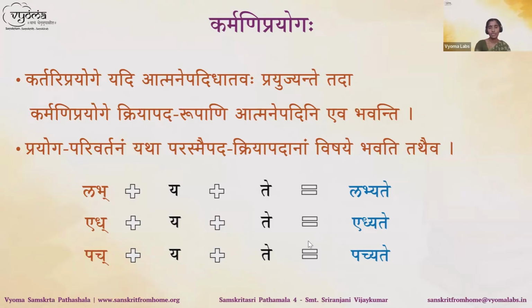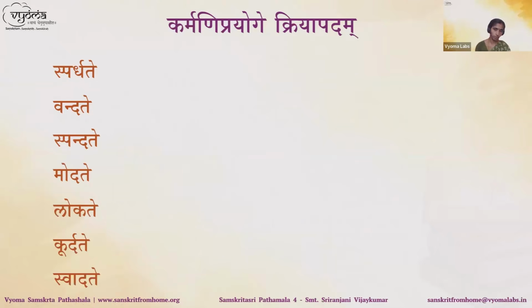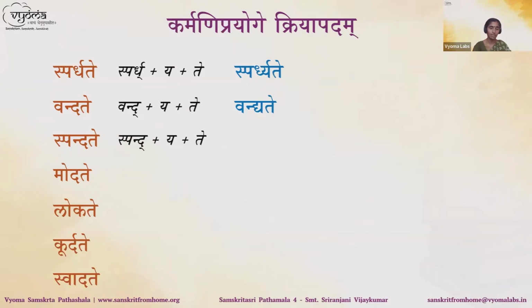So there is no change in the process, only that we are seeing these dhatus separately, Atmanepadi dhatus. Spardhate is an Atmanepadi dhatu, spardh, to compete. Spardhate, spardhyate. Same form, no difference. Vandate, vandyate, to salute. Spandate, spandyate, same format, mula dhatu plus ya and te. Spandanam is shaking or throbbing.